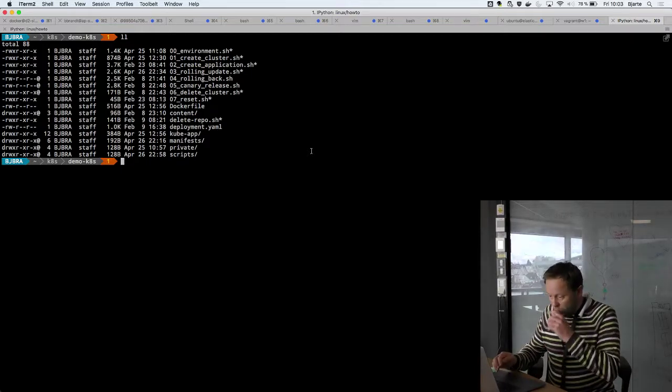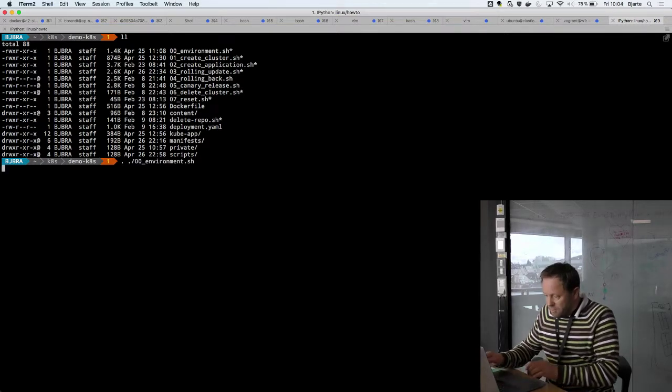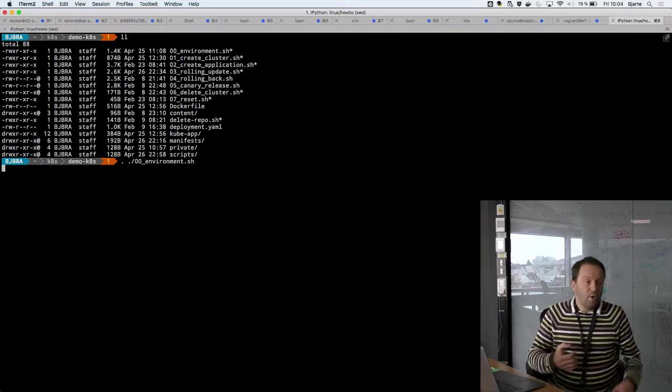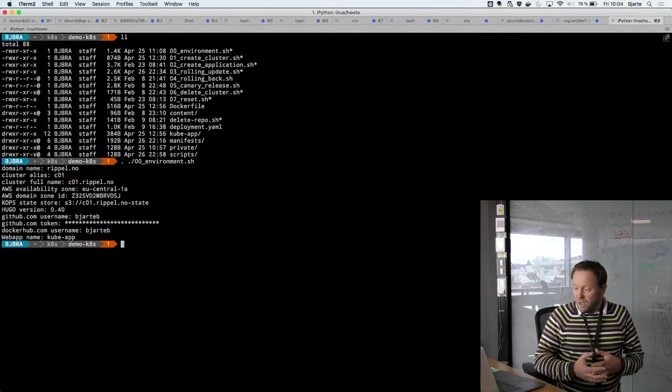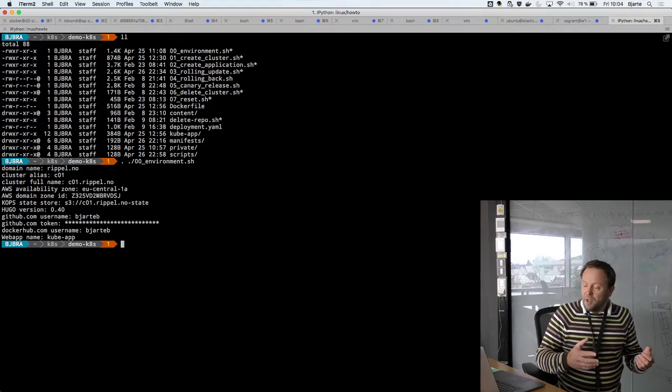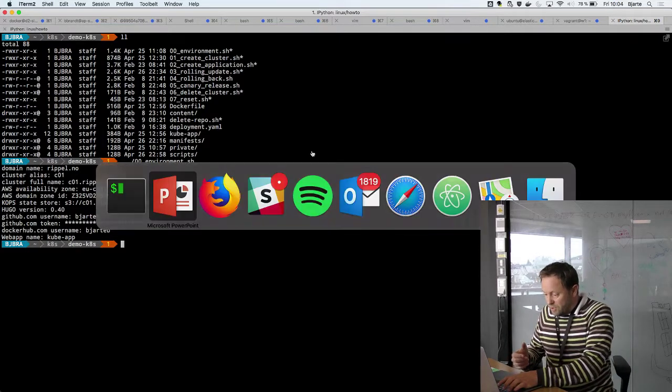And I have to initiate my environment. And I'm going to provision a Kubernetes cluster. It's going to take 15 minutes, I think, on AWS. So here I have all variables I need in order to provision the cluster. So just going to check.